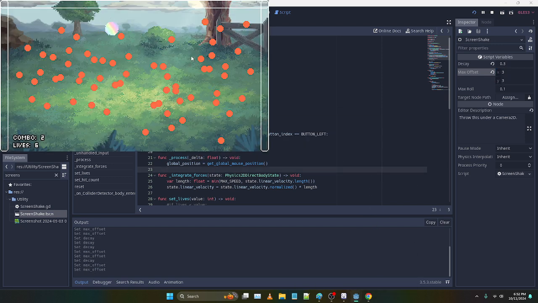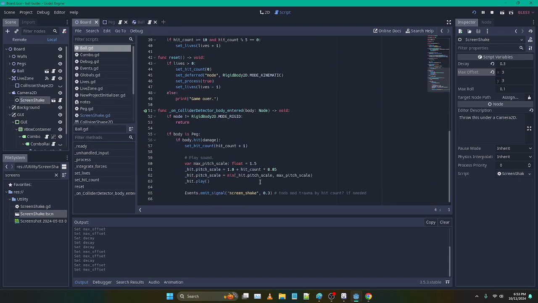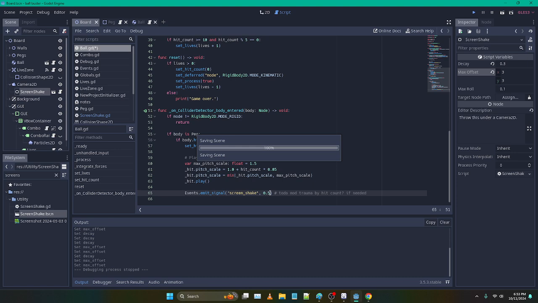A lot of fine tuning. That's kind of nice because it only picks up once you've hit a bunch. But I still feel like we need to crank it up a bit.